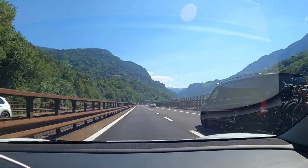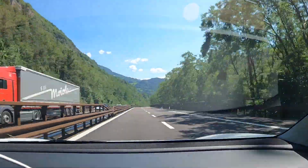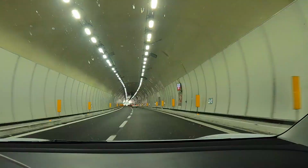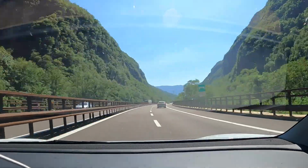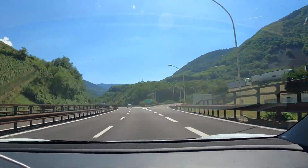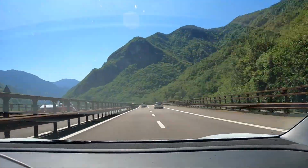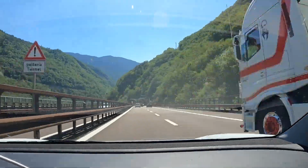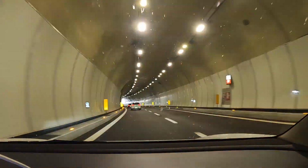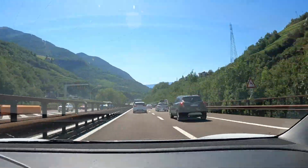And also, you see here the rails on the left side, and later in Italy, we very often had these concrete barriers, and it makes the highways feel narrower. And I think this also in a certain way helps, because it gives you less of the feeling that you have a wide prairie to ride over. It's more of a narrow tunnel you're in, and that disciplines you probably a little bit more.